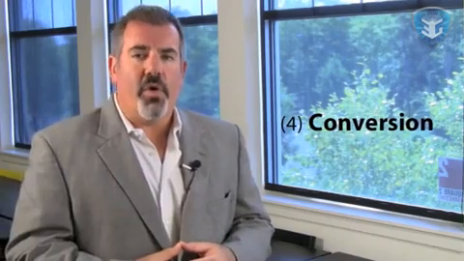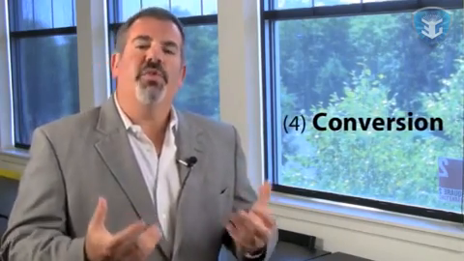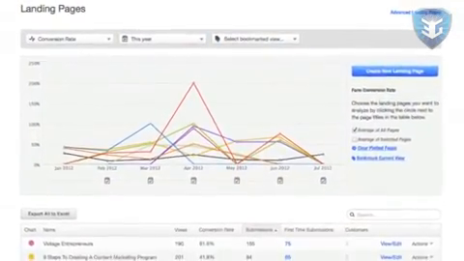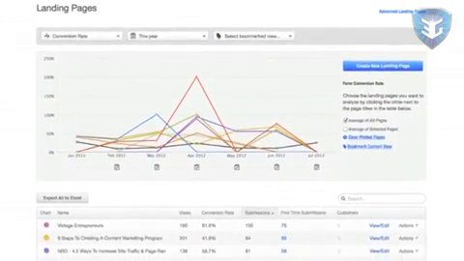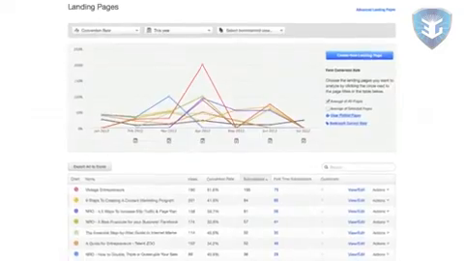Number 4, conversion, probably the most important of the 6 categories. Are your digital channels designed with a conversion funnel in mind? Are we getting people to give you their information so they can start the conversation, albeit on one end of the spectrum with a marketing conversation or a sales conversation if they're getting closer to buying? It's important that you have clear calls to action on your website, getting people moving towards the direction of doing business with you.